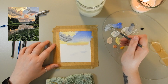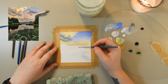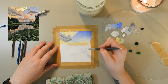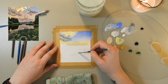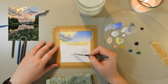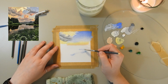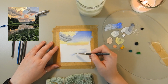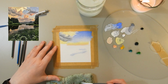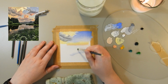I do tend to just work on the sky first and then the rest after, but I need these colours later anyway, so I might as well use them. Yeah, so there's some blue, just go straight across there, like that. And I kind of need a little bit darker, yeah, but not all over. I hope I'm talking loud enough, because I'm kind of muttering. I'm going to blend those two. Like so.